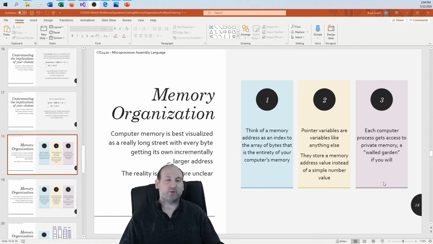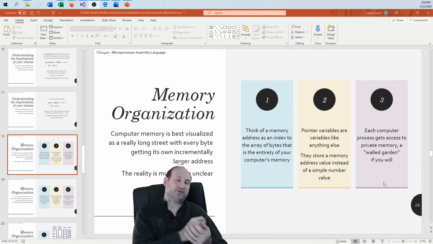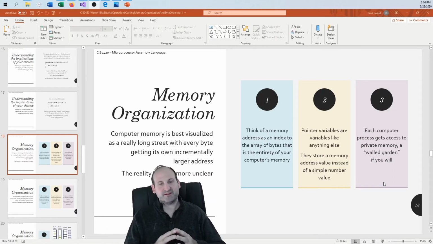Okay, so the final big discussion of this lecture today is going to be about memory organization. So what is memory? What is RAM, right? Computer memory is not how we visualize it. We visualize it as one completely long street of bytes, and every byte has its own memory address, just like when you walk down any street, every house or building generally has a number associated with it to help everybody figure out where everything is. It's the same kind of deal. But it's much more unclear, because if you've ever put your own computer together, you're popping chips in. It's not linear in any stretch of the imagination, and only a few people know how this all works under the hood, but we can still visualize it the same way.